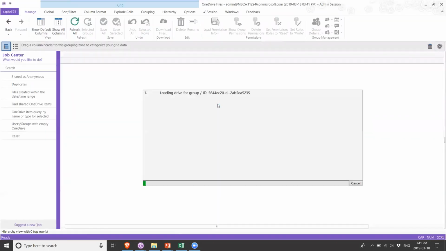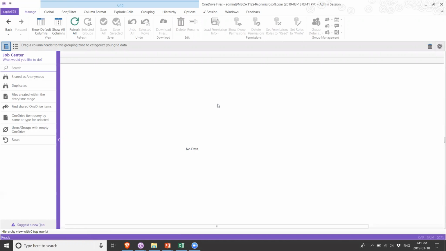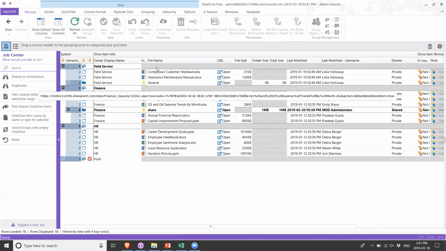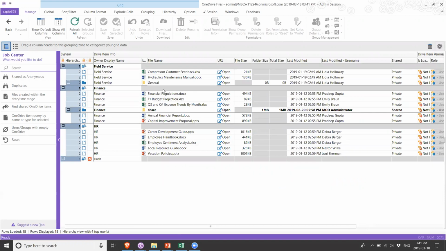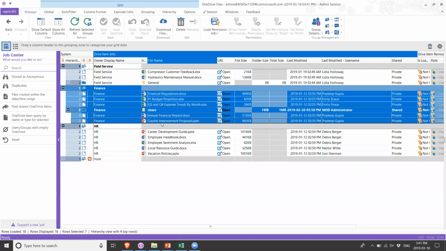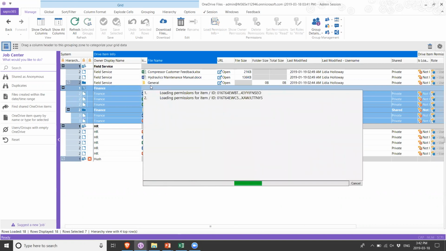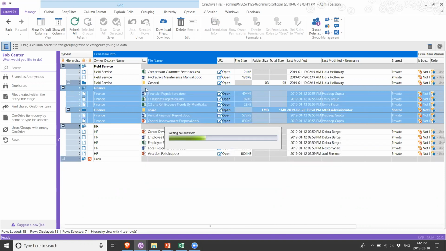Now, we're going to load the exact same module that we saw, with the same controls and the same actions available as what we saw with our users. You can see that we can see, for example, everything that was shared within the finance group. And of course, an important question here is, who were those files shared with? Now, as with individual users, we can load up our permission information for individual groups as well. And we can quickly identify the files that were shared within the organization as well as with the outside.